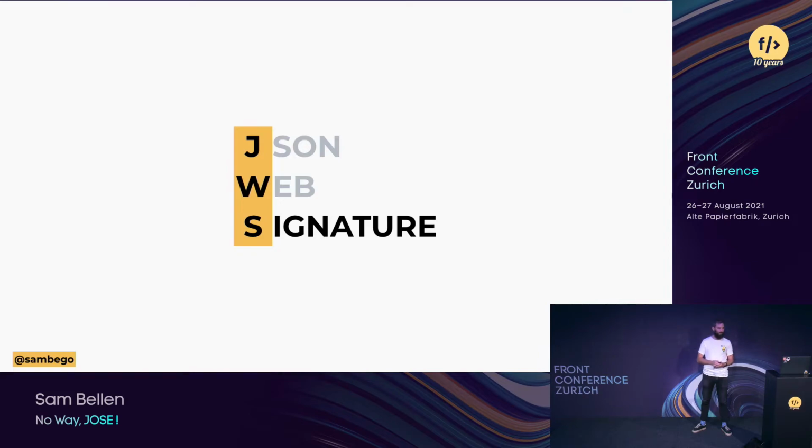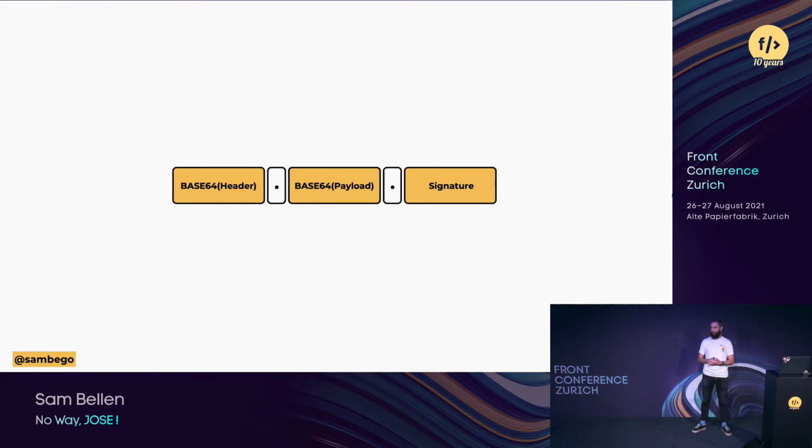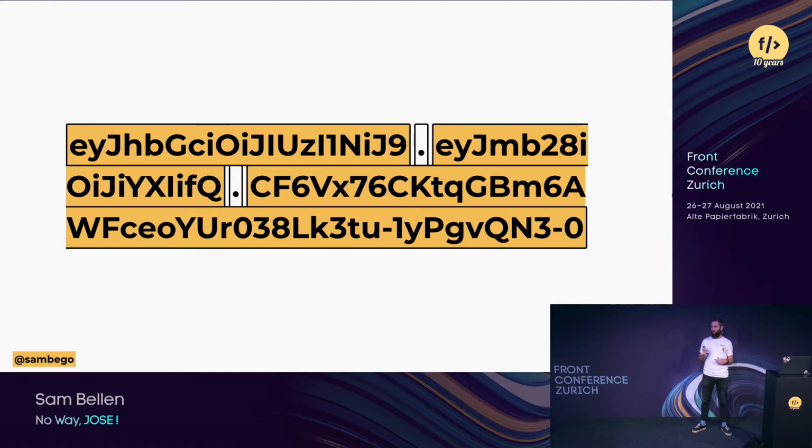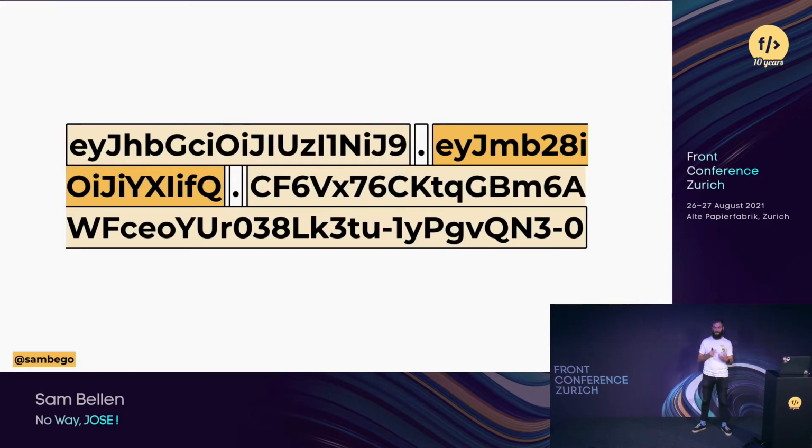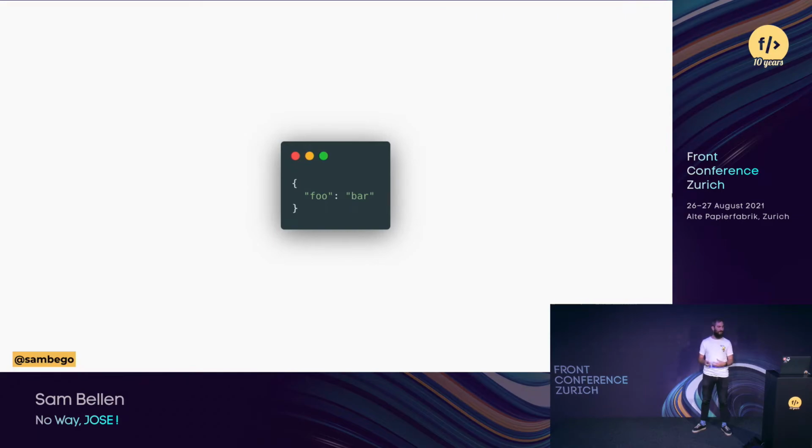Next up, a JSON Web Signature. It's usually in the form of a string, which is 3 parts added together with a dot, where the first part is the base 64 of the header, the second part is the base 64 of the payload, and the last part is the actual signature, which might look something like this, where the first part is the JOSE header. And if you base 64 decode that first part, it will just give you some JSON, and it tells you, I have used this algorithm to create the signature. The payload is the actual signed content, the content you want to verify based on a signature. Again, base 64 encoded JSON. So if you decode it, in this example, it's foobar.